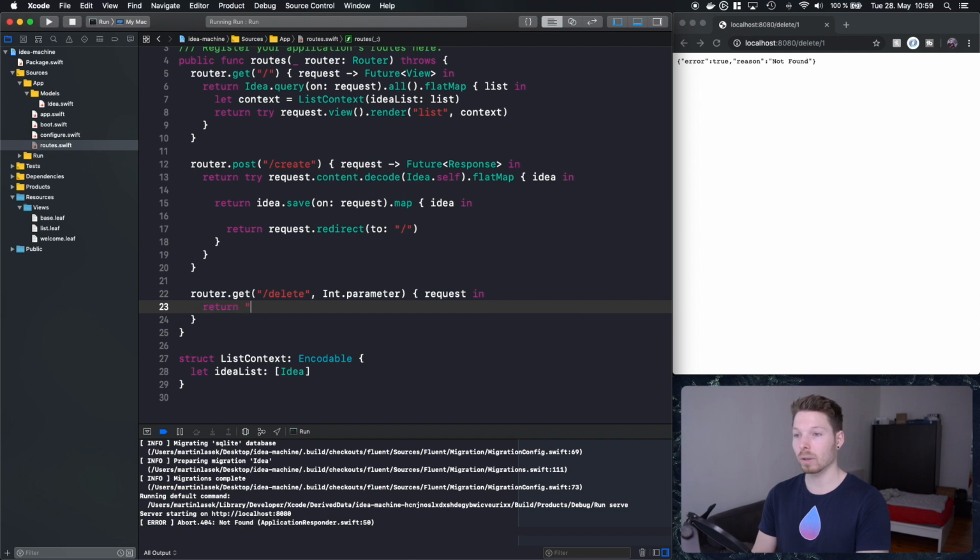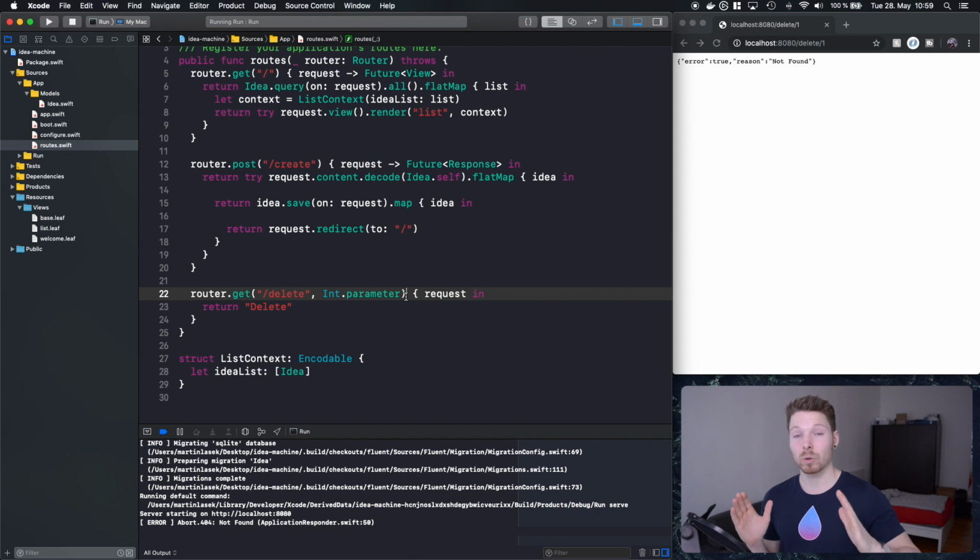And let's return delete. What this part does is it says, after delete, there comes another / and then another part of the URL. It could be anything. It could be number 1, or it could also be a word. However, as long as there is not another / following, this particular URL, /delete/ another part, which is one, as a dynamic part, will match that handler, and that handler will be executed.